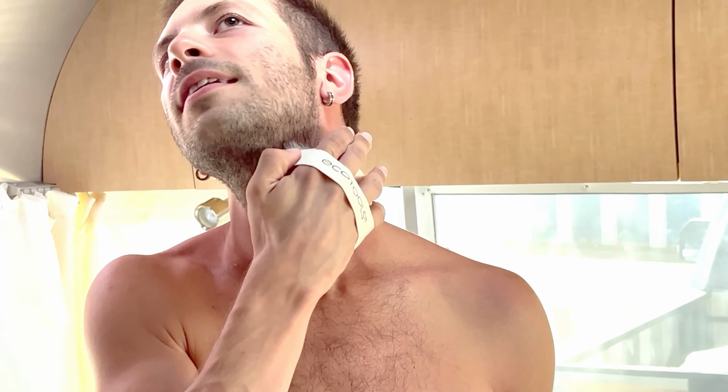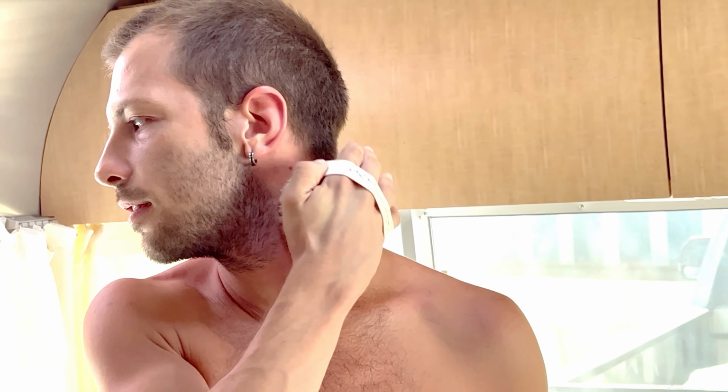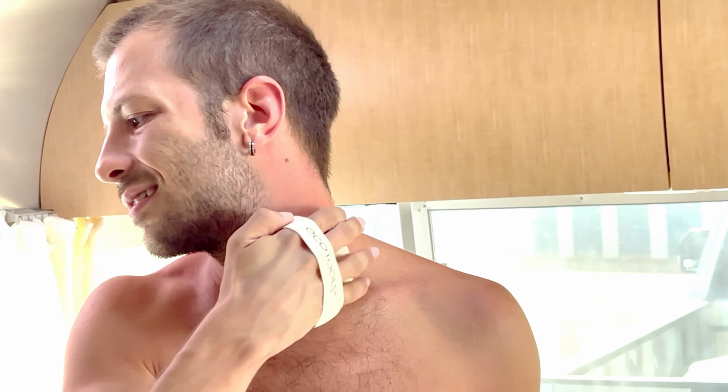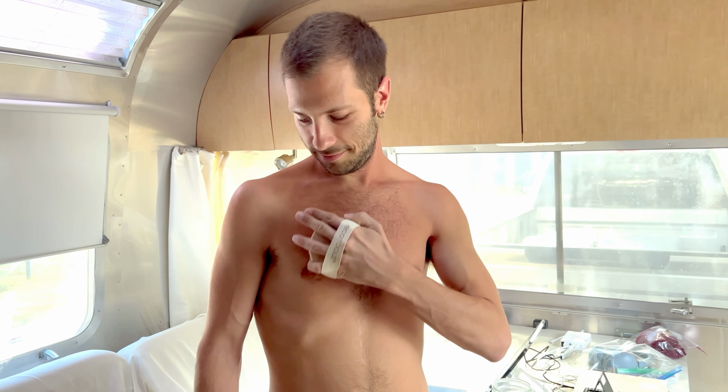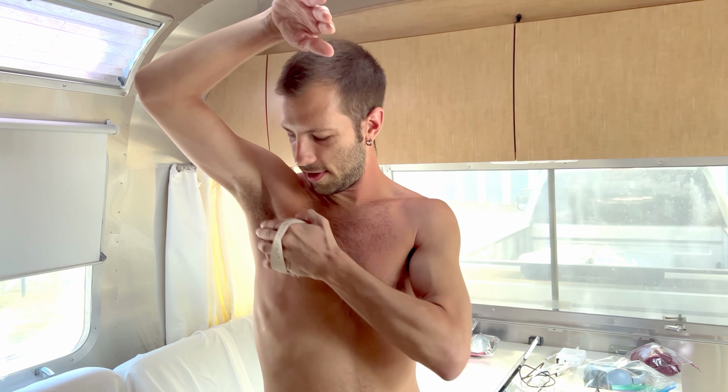I'm gonna work in a motion like down in this, kind of like a J. So pumping it this way. And then same thing for the other side. Priming everything.